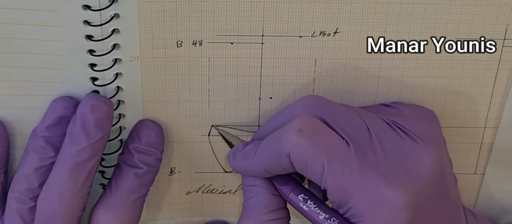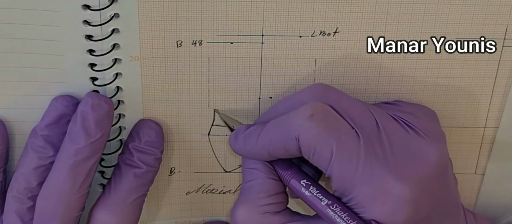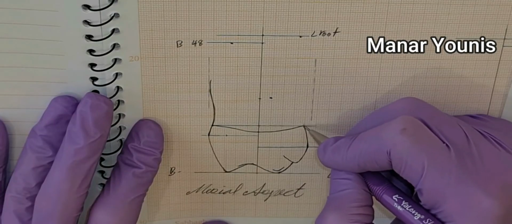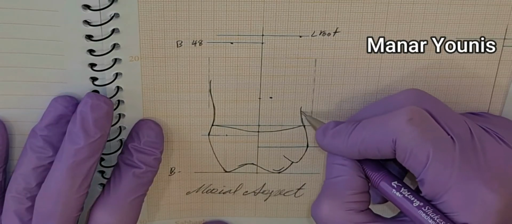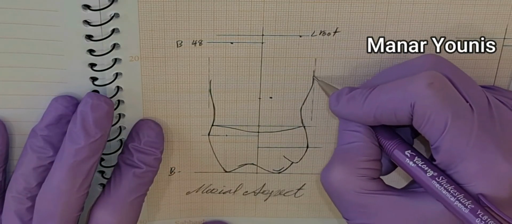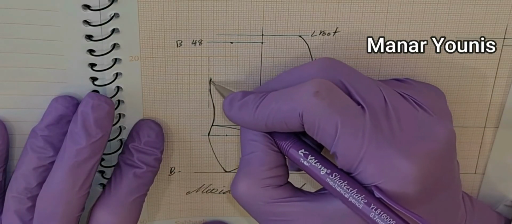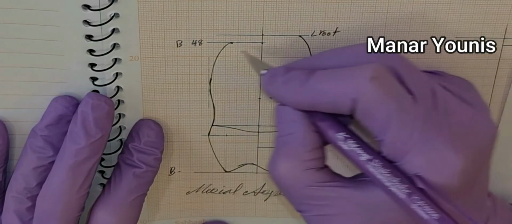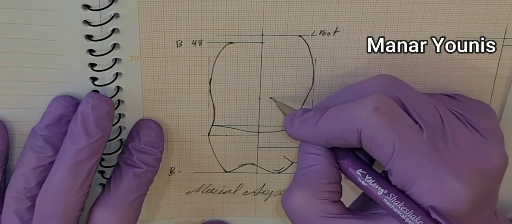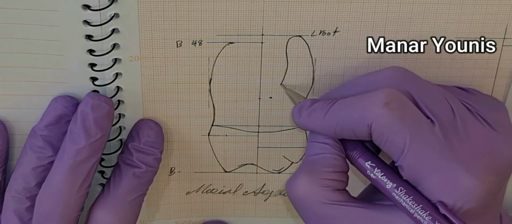Now we'll draw the outline. So first, the mesobuccal root outline is slightly concave until it reaches the middle third. The lingual root outline is more concave above the cervical line, then becomes convex approaching the middle third. Then both will continue into a blunt apex. Of course, the mesobuccal root is shorter than the lingual root. From the apex to the point of bifurcation, both roots show a concave outline.